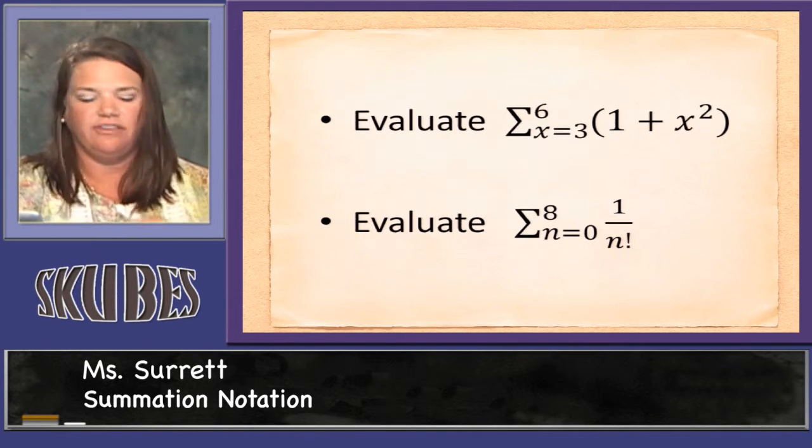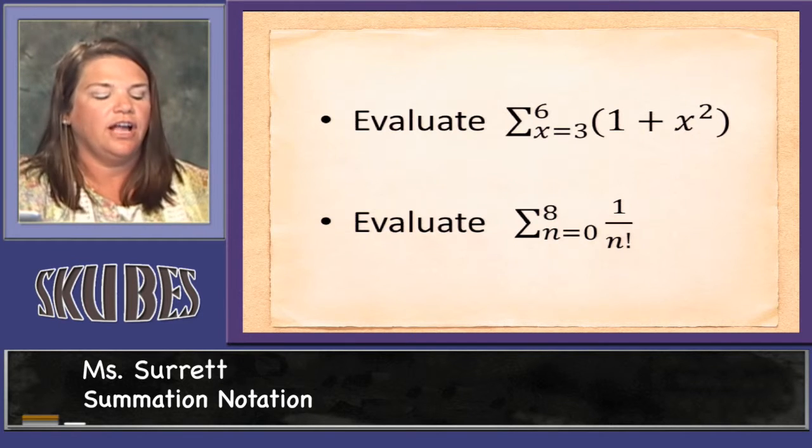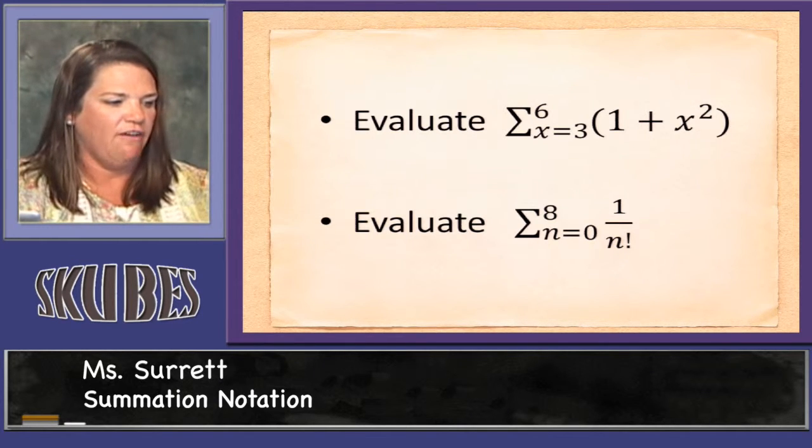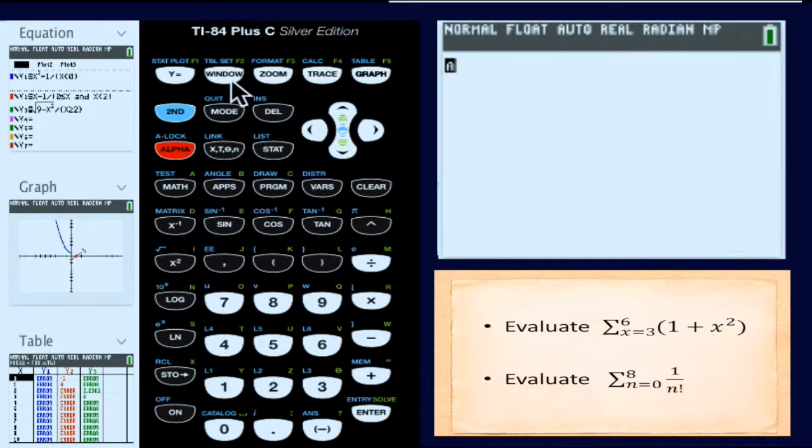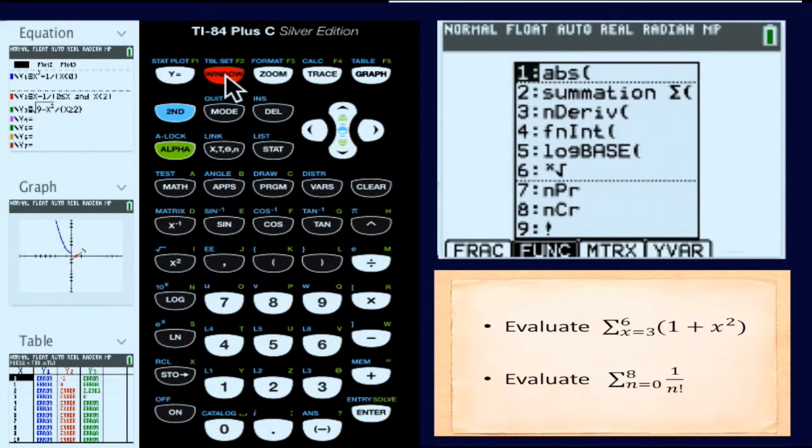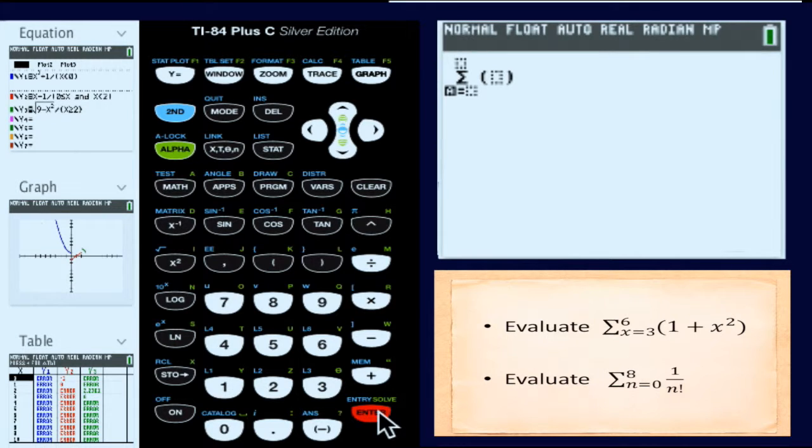The way to plug this into the calculator, let's start with using our shortcut button, which is the alpha or the green button, and then F2, which is the window button. When we type in alpha F2, notice that the second choice says summation, and it has that nice little sigma notation. So we're going to scroll down and press enter, and up pops a pretty print of the summation notation.